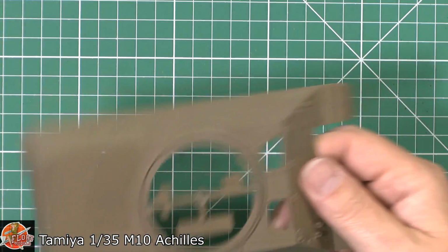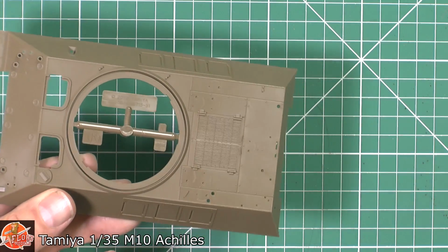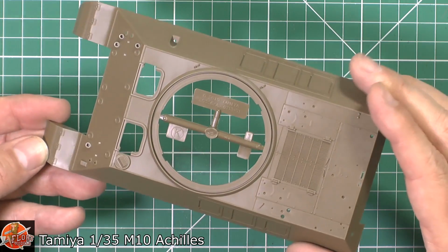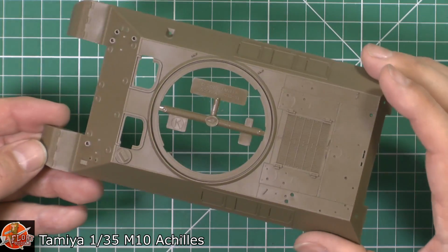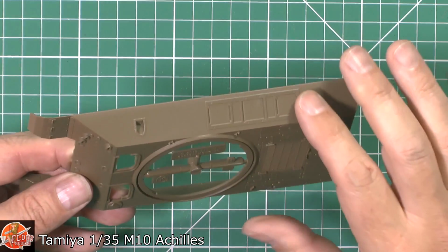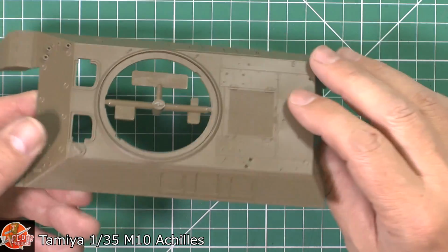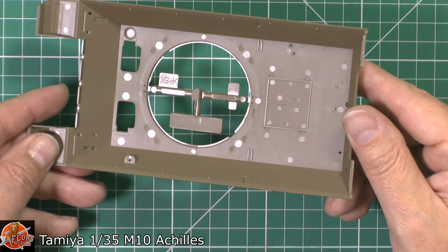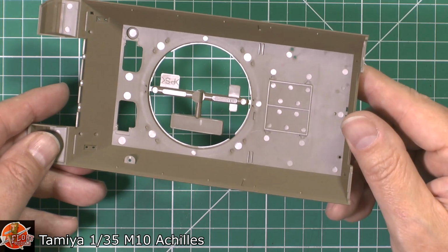So, if we first have a look around here on the old close-up, not too much going on here, but what we have is that usual sort of Tamiya-esque way of doing it. You know, usual sort of details, things like that. So it's all ready to be mounted on. Nice grill work, usual things on this one. And again, carbon injector pins on the inside. But to be honest, when you're looking down into this, you're not going to be looking up at those areas.